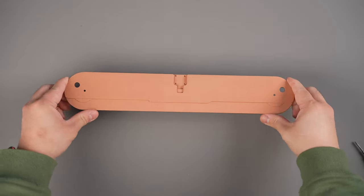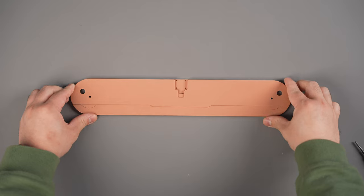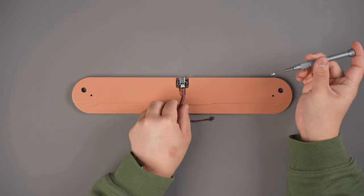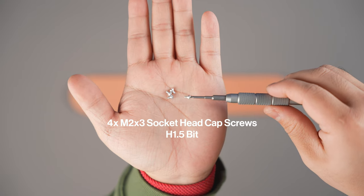Next, you can grab the weight from the weight box. We'll now install the weight to the bottom case. Grab the Loop TKL weight with the inside face of the weight facing upwards. With the USB-C port facing upwards, fasten the daughterboard to the weight using four of the M2x3 socket head cap screws.